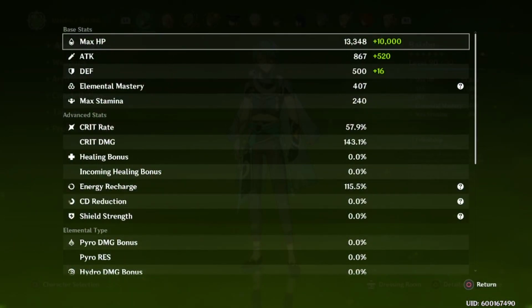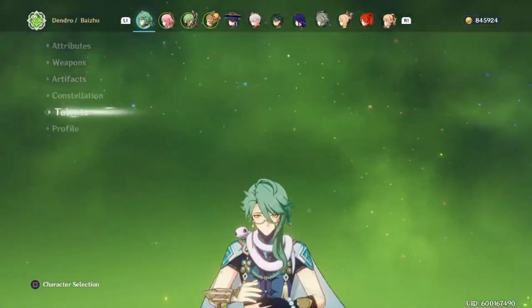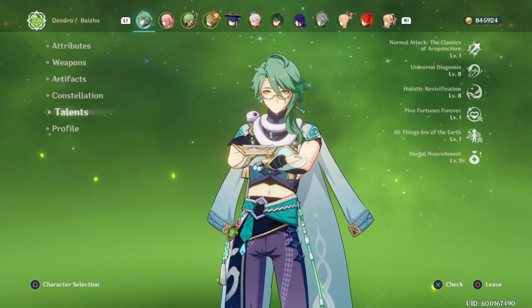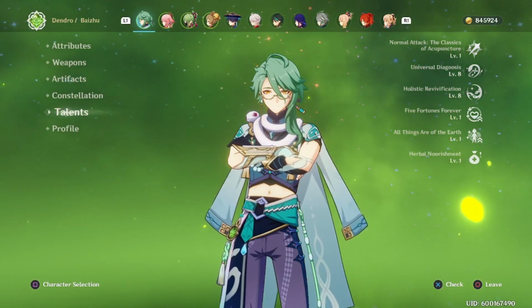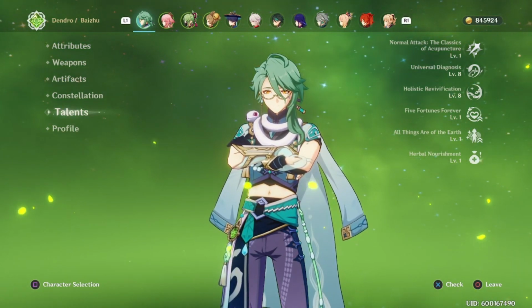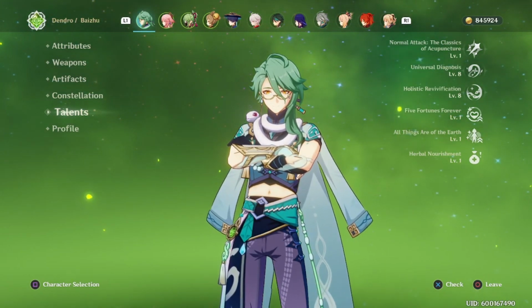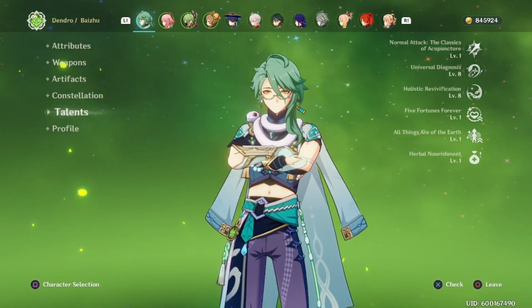All of Baizhu's talents stay the same for each team. His talents are level 1 normal attacks, level 8 skill and burst. I will likely be getting his normal attacks to 6 or 8, and his skill and burst to level 9 in the future, but I was pleasantly surprised at the damage Baizhu can put out with a low normal attack talent. Enough of me rambling on. Enjoy the gameplay.